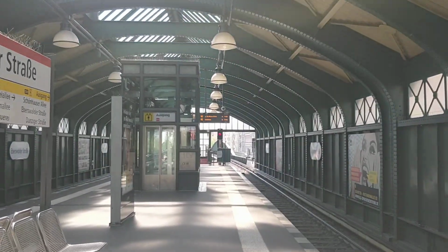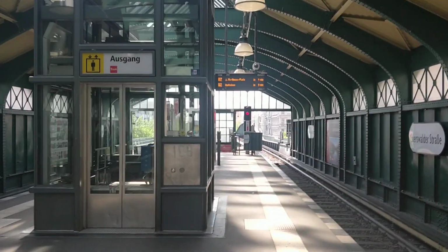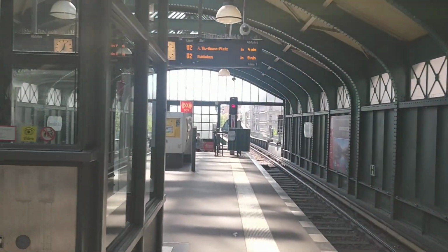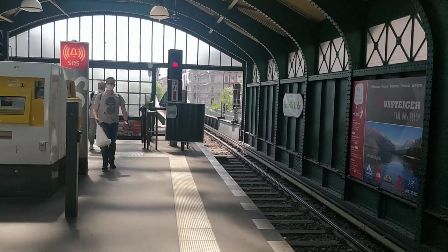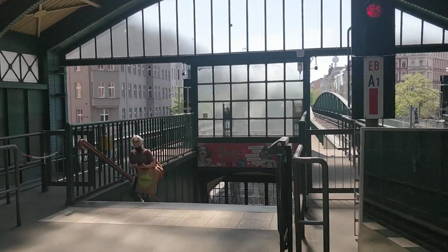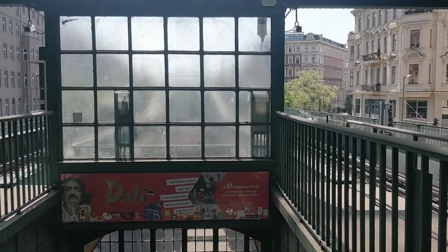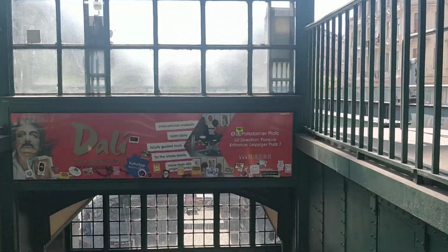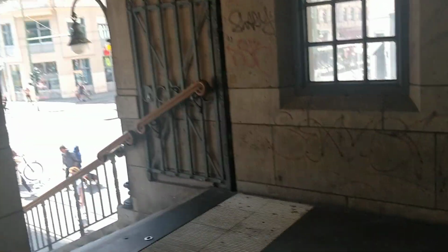Speaking of which, it's funny that the East Germans had this thing for the Nordic countries. About 1 kilometer up in the opposite direction, there are areas that all have Nordic names. There's the Finnische Straße, the Finnish street, and Schwedenstraße, Dänische Straße, Visbystraße, and a few others. So one can almost feel at home as a Nordic person here, and certainly there are a lot of Nordic people living in Prenzlauer Berg.